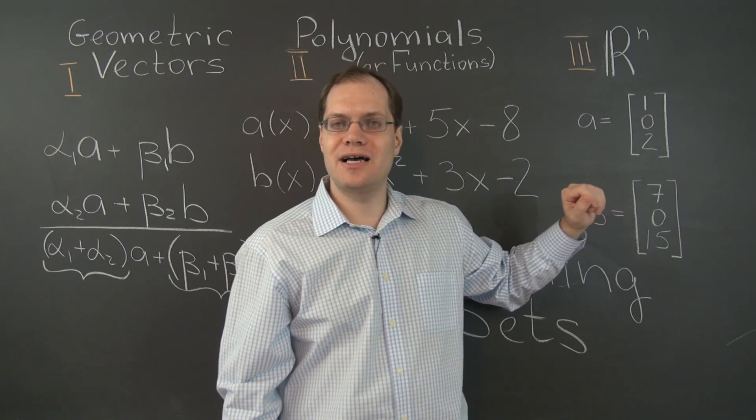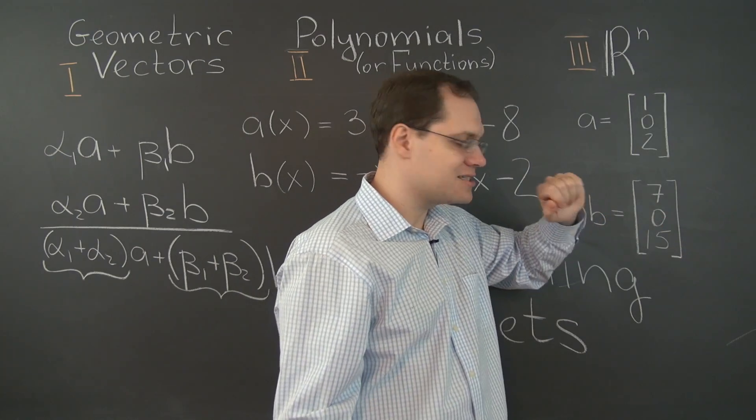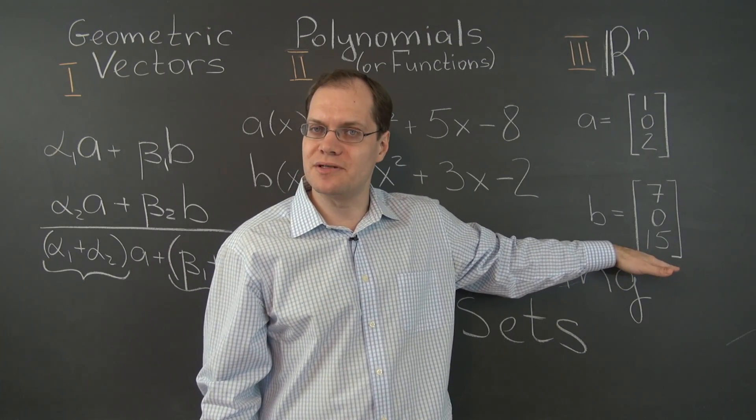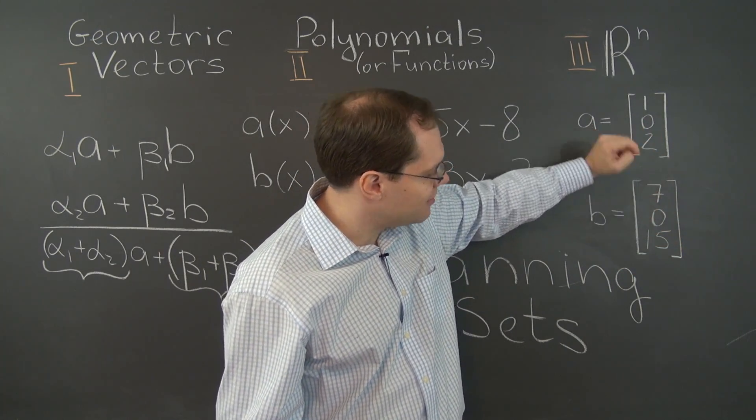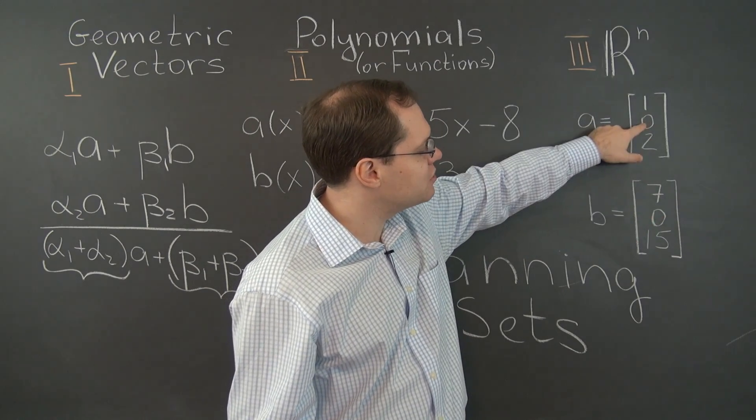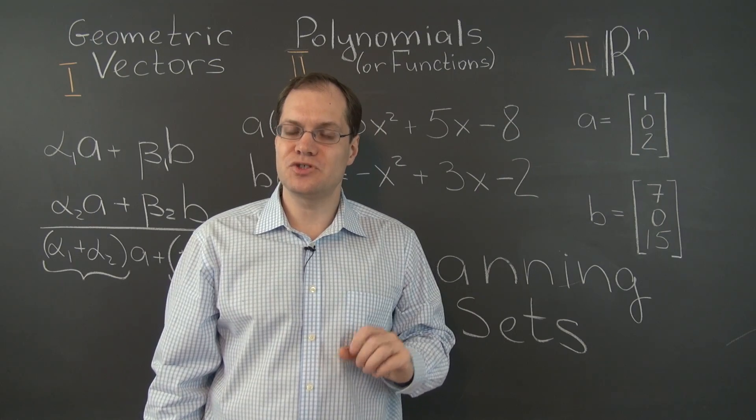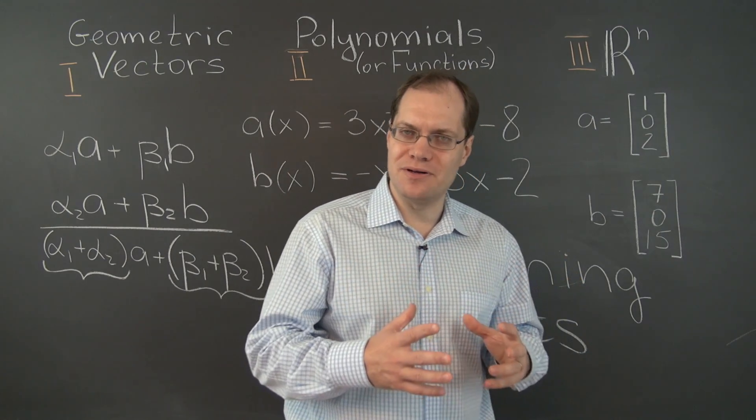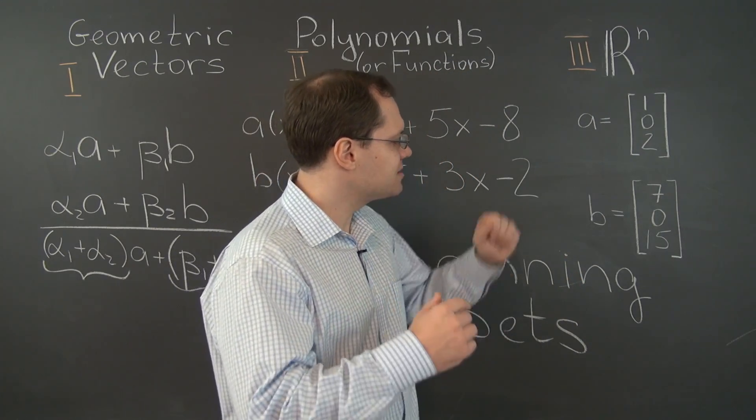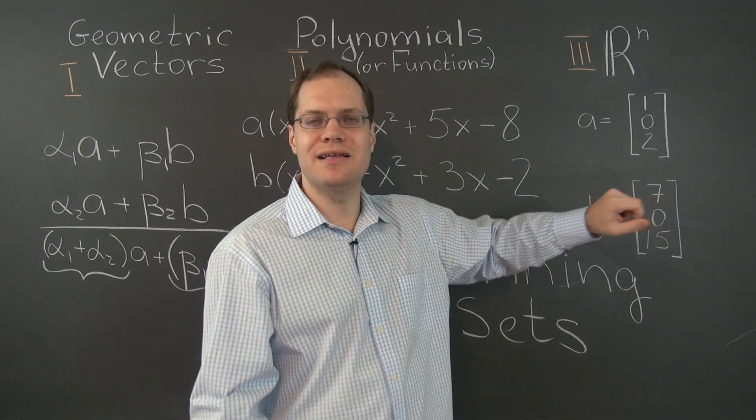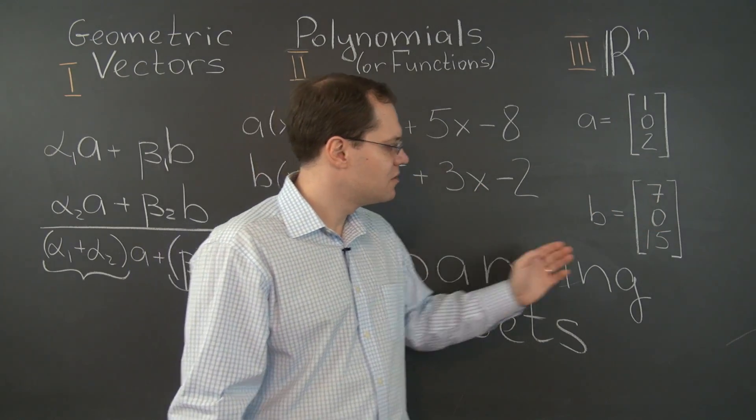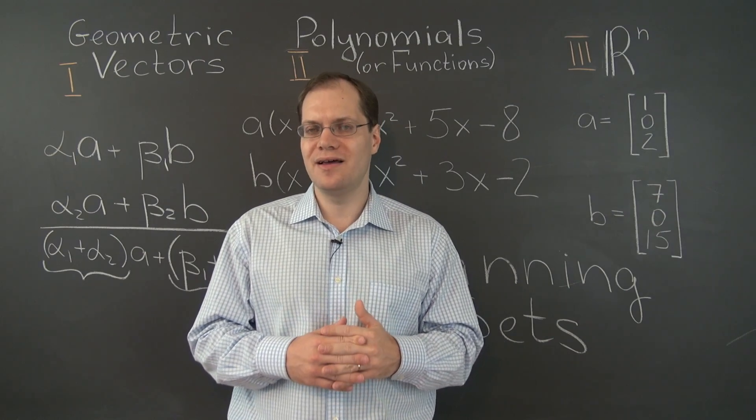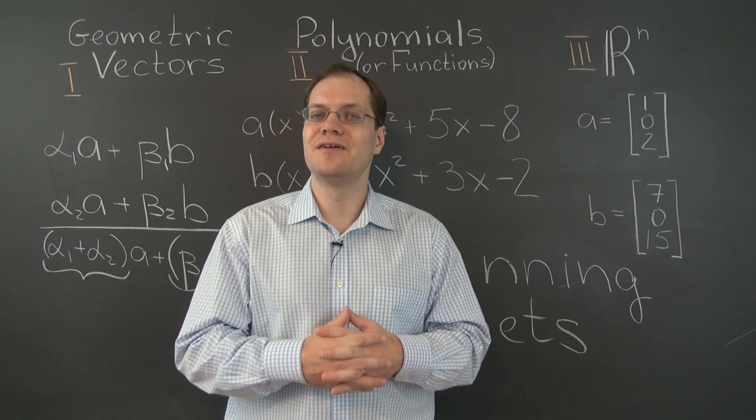And now moving on to R³, I would ask the same question. Now very clearly, as we detected before, this is not a spanning set for R³ by the same argument. Because all you can get out of these elements of R³ is other triplets of numbers where the middle entry is zero. So it's not a spanning set for R³. But can you get all possible elements of R³ where the middle entry is zero? There are questions similar to this one, just as difficult to answer at this point, but just as good to think about at this point. And we'll come up with very simple answers very soon. Thank you.